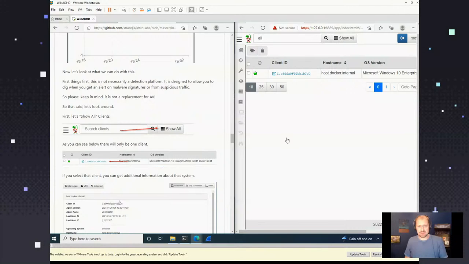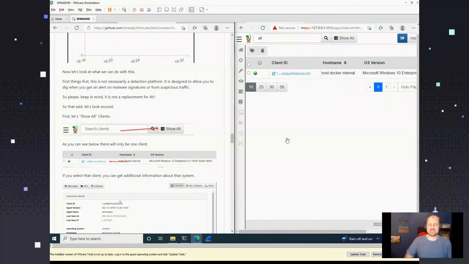As cool as Velociraptor is and what we're doing here, walking through the instructions to get it set up, it's also important to say, well, we're going to run this and we can deploy it through group policy to just this office or just this logical group of people that we think is compromised. Because you'll have a compromise, let's say, in the office in Hoboken, you can start doing Velociraptor in Hoboken. And that makes your queries, that makes your analysis much faster, much easier to actually work with.